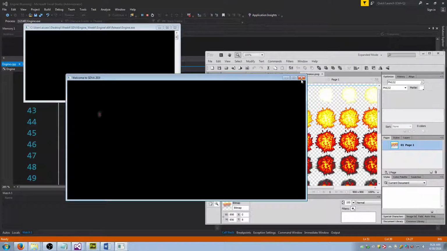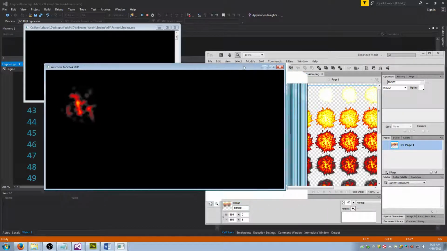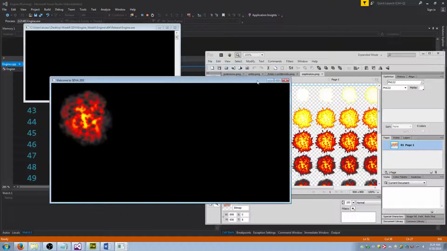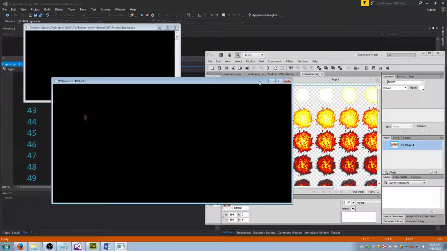But again, it's more for particles and for anything you want to animate, like UI that you want to animate between sprites. This is still used. This is still really useful for games.